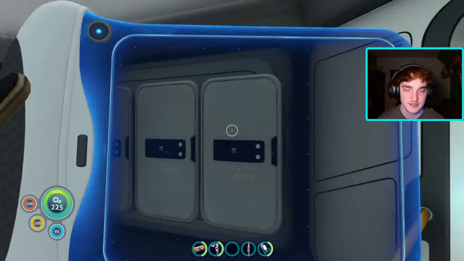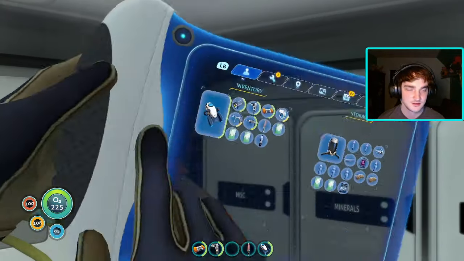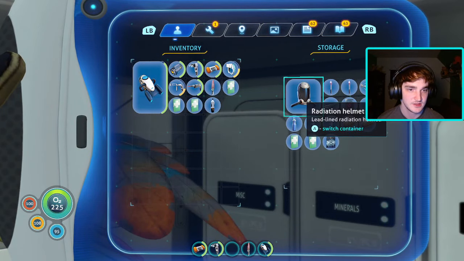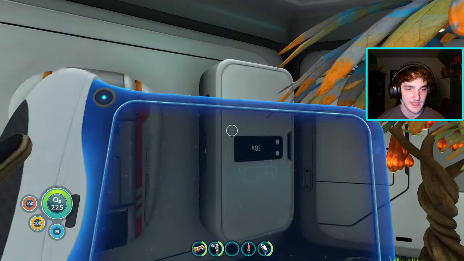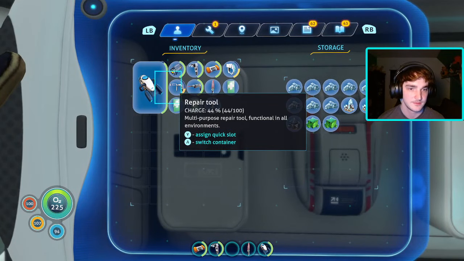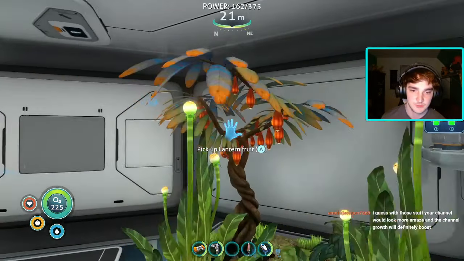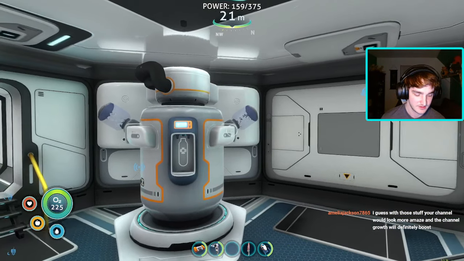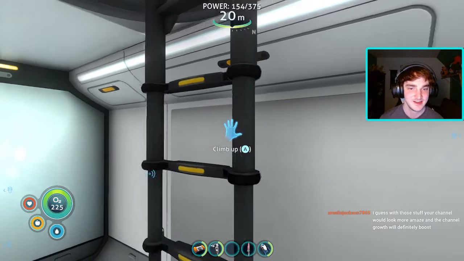I knew it. Somebody's trying to sell me something. Let's see. Do I ever need this again? Probably not. I don't think I ever need that. I might need ion cubes down there, actually, but I'll probably get some as well. Yo, Amelia Jackson, I'm not buying anything. I'm not buying anything.